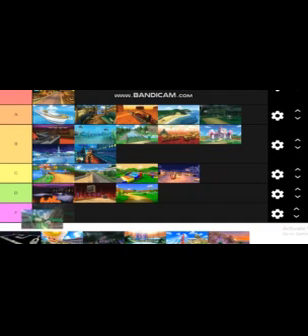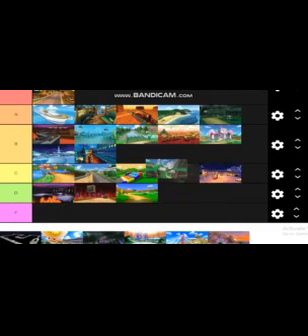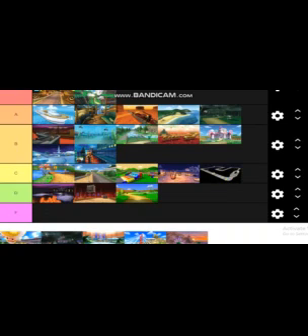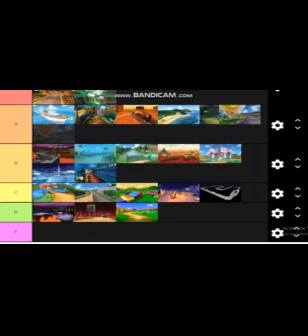Next up we have, this is Rock Rock Mountain or something, S tier. You can pretty much see it. Next up, Rainbow Road SNES, C. Next up is Toad Circuit, A tier. Everybody loves this track as well. Sorry, the images are too big.